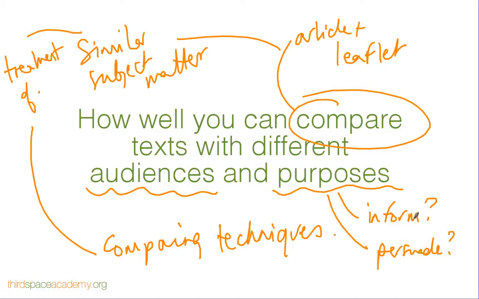So it's the way in which you might compare different types of article, and you need to work out what they are in the exam. You need to work out whether one's informative and one's persuasive. So what we'll do over the next few lessons is we'll look specifically at the sorts of techniques that writers use to inform, persuade, describe, and so on and so forth. Because once you've learnt them, it's pretty straightforward, if I'm honest. He says, I know, I'll make it sound easy. I know it's not when you're in the exam, but the more ammunition you have, particularly with English language, the easier it is. It's just techniques as much as anything. There's nothing particularly difficult about it.